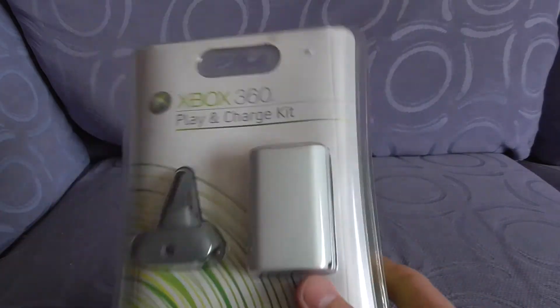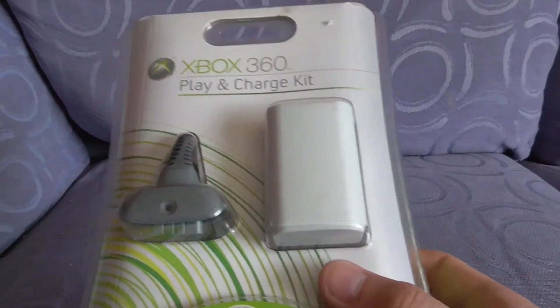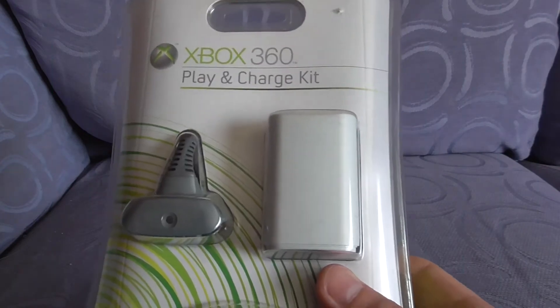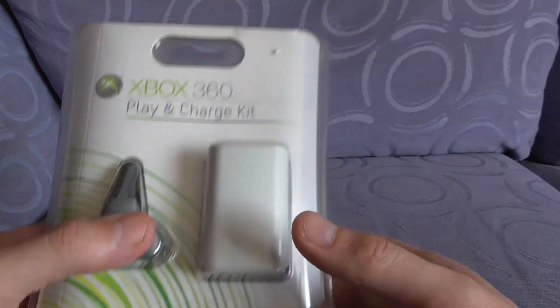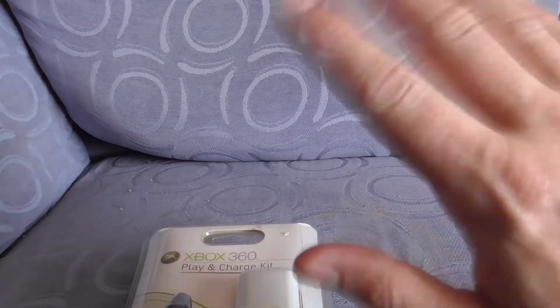So I remember the day of the 360 launch, I was charging the pads up and taking the cable out. And then every time for months and months, when someone was going to walk in front of me — even though the pad was wireless — you'd put it down so that people didn't stand on the cable. And you'd be like, hang on, there's no cable there.